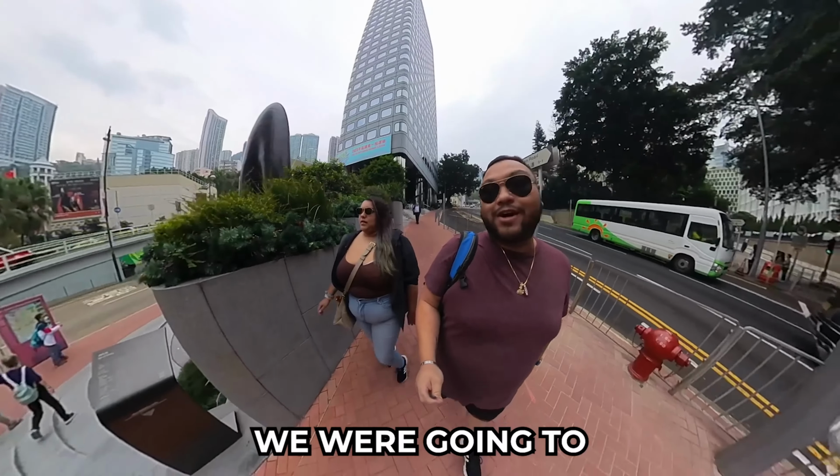I am assuming this is one of the original trams. Yeah. So this is what the tram looks like. It looks much wider than the one that we took. So it looks like, yep, it started in 1888. And it's still going on till this day, which is pretty cool. It saves you the hike all the way up here or the taxi ride. Let's see what it looks like on the inside. It looks somewhat similar.